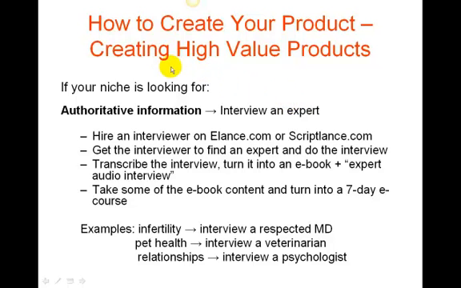So here are some ideas for information, and how you can get that information for your information products. If your niche is looking for, for example, authoritative information on some problems that they have, you can interview an expert. You can hire an interviewer on Elance or Scriptlance, as I mentioned. Get the interviewer to find an expert and do the interview for you.